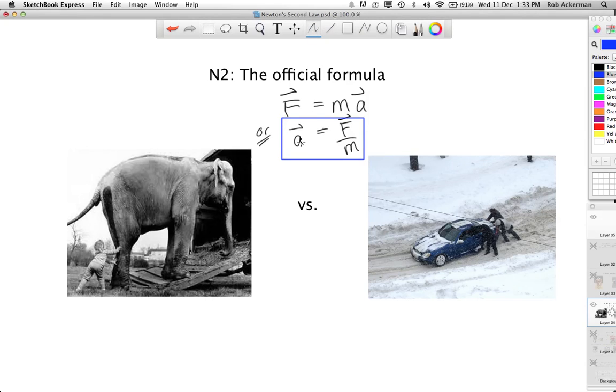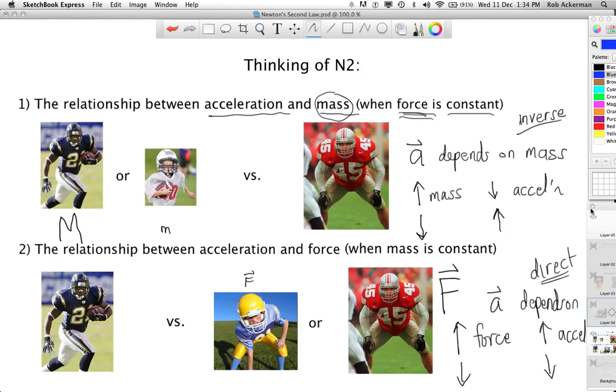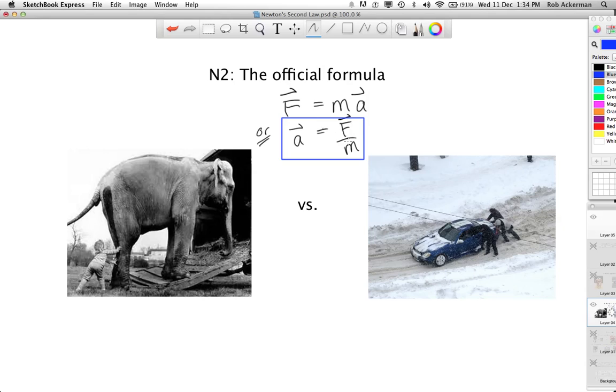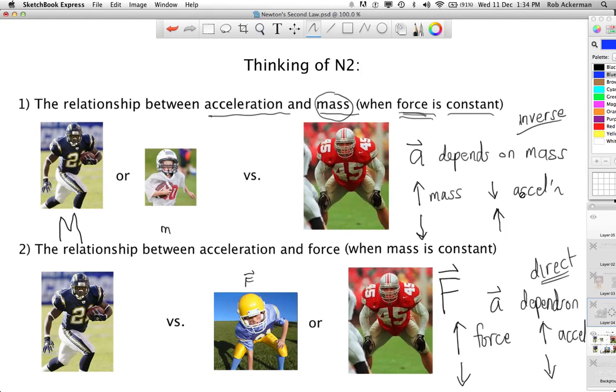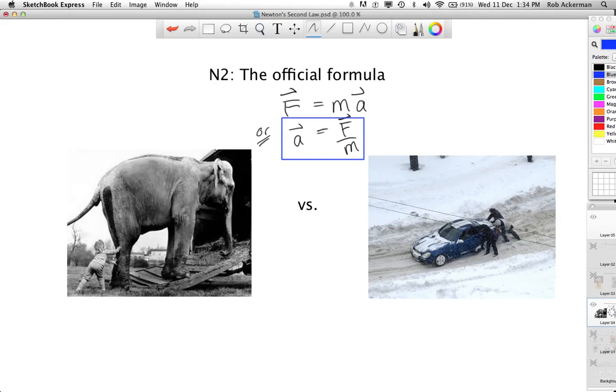If we think of it this way, this formula has the characteristics that we looked at a moment ago. Since force is in the numerator, when you have more force, the overall fraction gets bigger, acceleration goes up. And isn't that what we said back here? Yes, we said if you have more force, you get more acceleration. On the other hand, in this formula, mass is in the denominator, so when the denominator gets bigger, more mass, you get less acceleration. Is that what we had previously? If you look back, yes. As mass increases, acceleration decreases, and vice versa. So this is the equation version of Newton's second law.